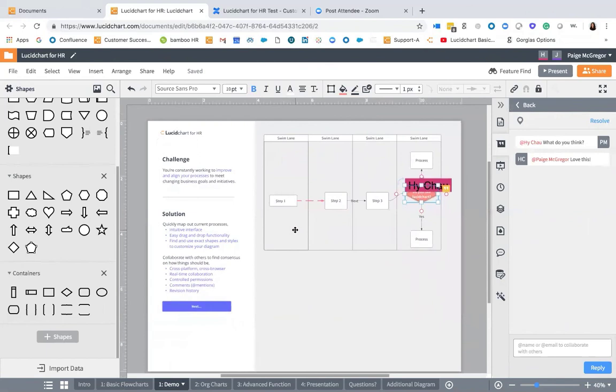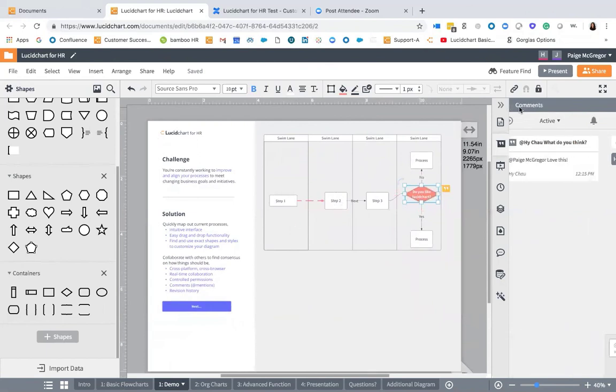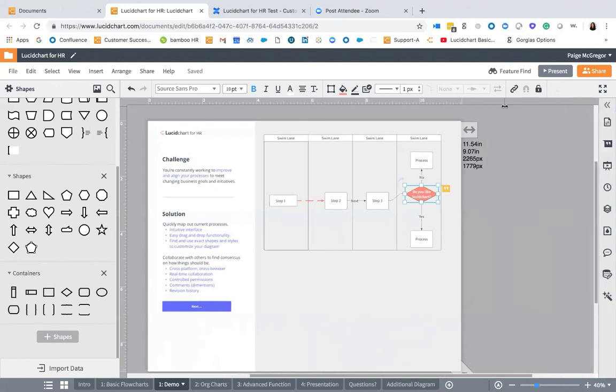And in fact, he can even sort and see what comments are associated with just her. She can also see what ones have been resolved and what comments are active. So pretty cool there as you're working together. Now, this might kind of spark some thoughts like, oh my goodness, I don't want to share this with somebody because what if they mess it up? I can relate to that. But Lucidchart has a great feature to make sure that that doesn't happen.